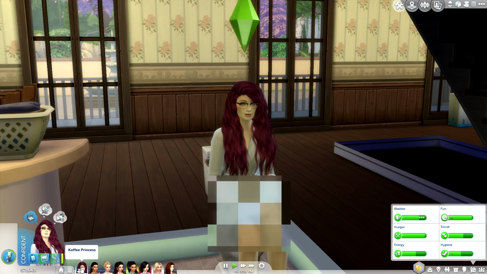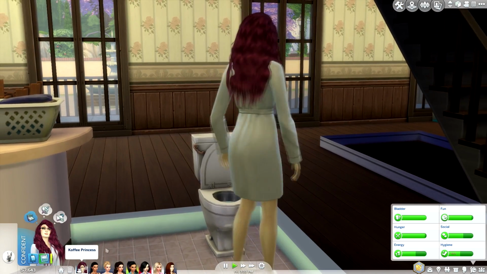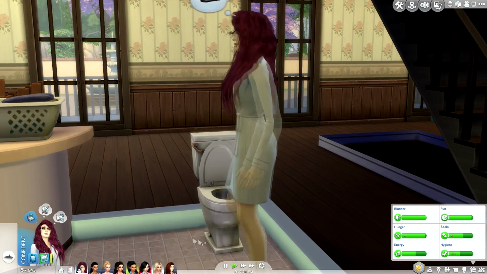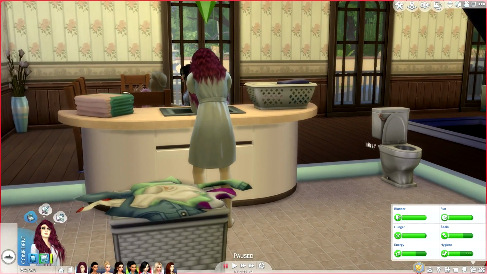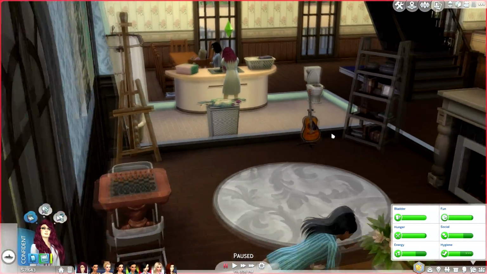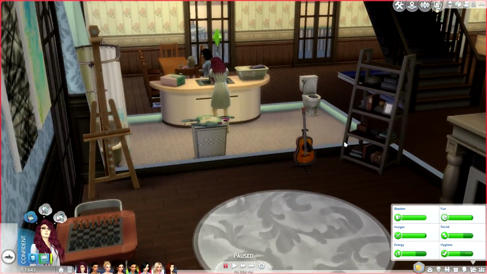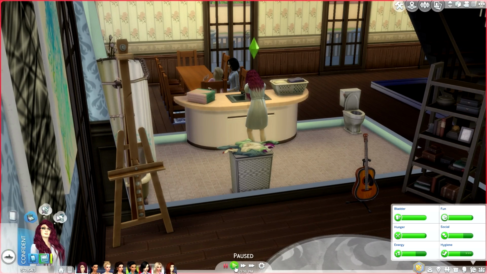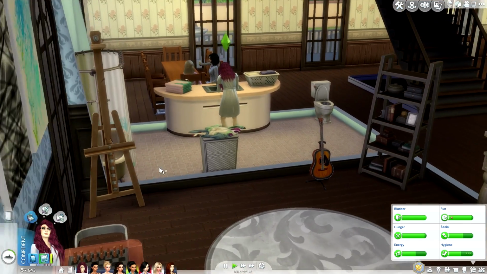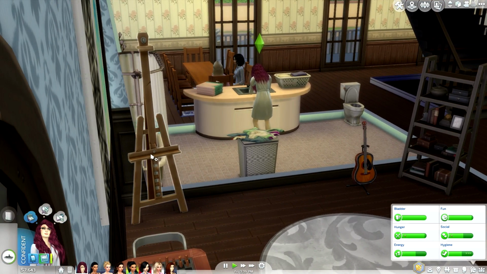Guys, it's Coffee, and we are back playing the Sims 4 Asylum Challenge, Disney Princess Edition, and we are here with Princess Coffee. She was relieving her bladder, and we are going to go ahead and have her take a thoughtful shower. And then we're going to have her come out here and try to paint a classic painting.